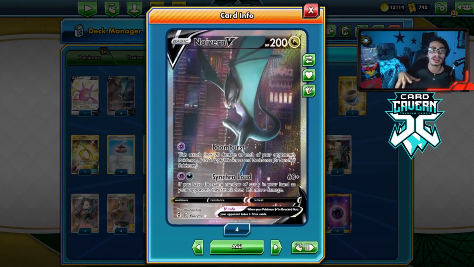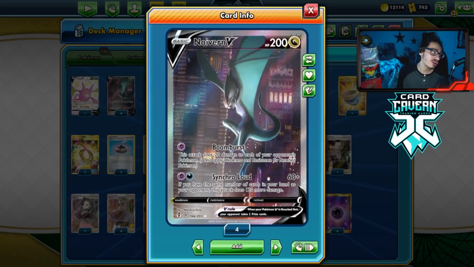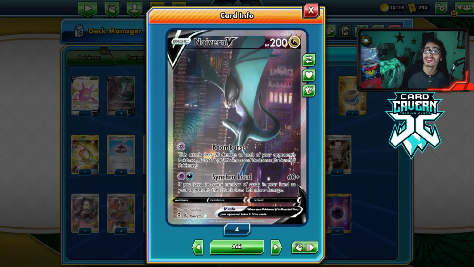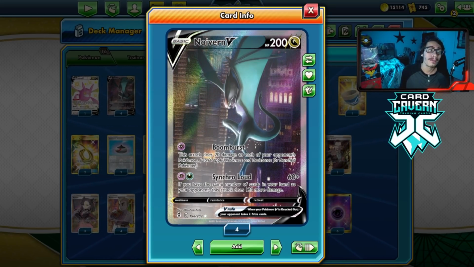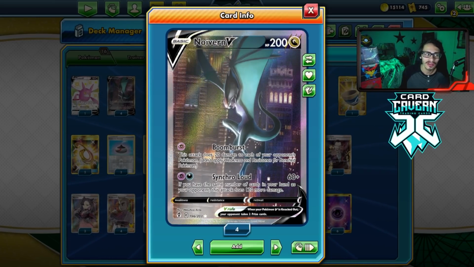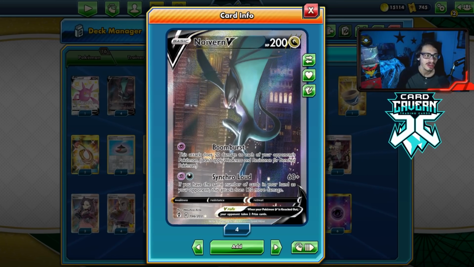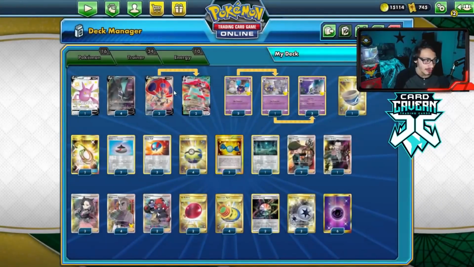Now, theoretically in Standard, there are quite a lot of ways you could play this Noivern deck. You could play it with so many different partners. It's insane how many options there are for Lunala. But Noivern is the one that I got the most requests for, and I was like, all right, we gotta try out Noivern. Noivern's Boom Burst for one Psychic does 20 damage to each of your opponent's Pokemon. Of course, with Telescopic Sight, we can make that do 50 to the bench Vs.